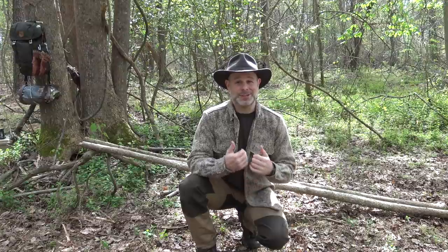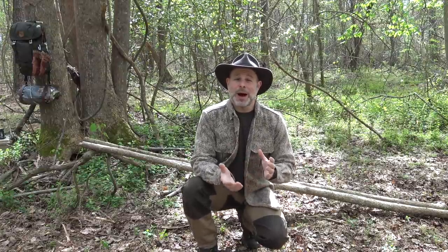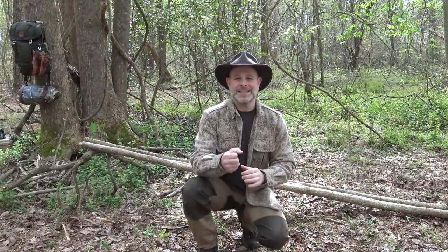So the shelter that I'm going to be sleeping in tonight is the Tipinova by OneTigris. And while it's called a two-man shelter, I've always been glad that it was just me sleeping in it in the times that I've had it set up. There's two options as far as setting this thing up. One, you can support it from the inside with a center pole, such as a trekking pole. And number two, you can set it up and hang it from either a tree limb or a tripod.